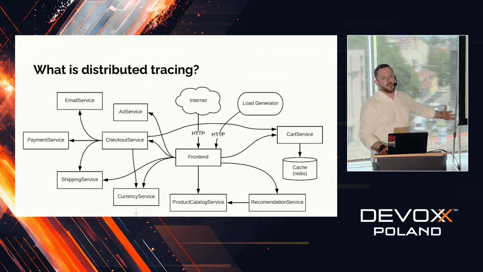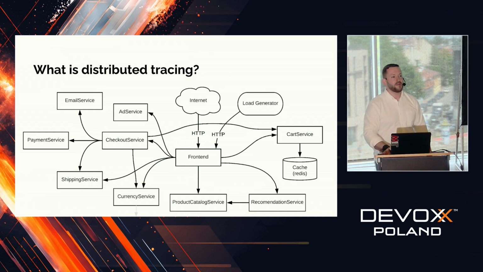So here's an example of what could be a microservices application in your environment. As you can see, it's kind of like an e-commerce-based application. So you have a front-end, checkout service, cart service, payment, what have you, right? So various different endpoints. Each rectangle represents a service or a microservice. And let's say they're all written in different languages. This is a polyglot architecture.